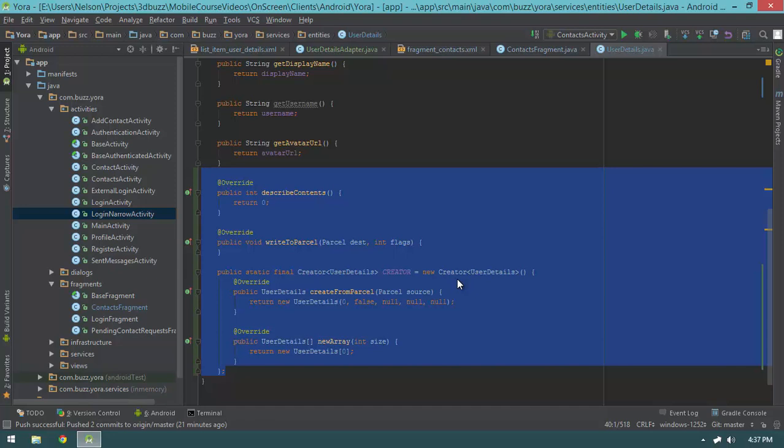We haven't talked about Parcelables yet, but in a nutshell, it's basically a way to serialize and deserialize Java objects in Android. We'll be talking about how to implement these methods later, but by writing this code, our code now compiles when we try to stuff a UserDetails into an intent, which is exactly what we're doing in the contacts fragment class.